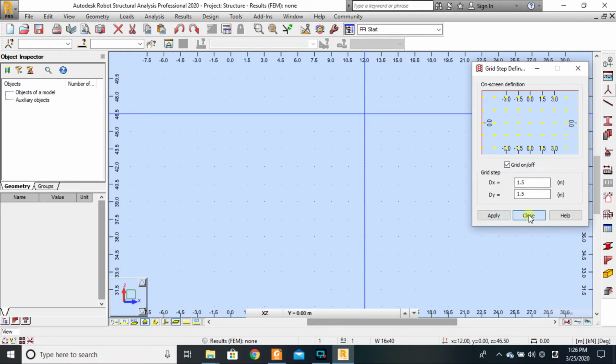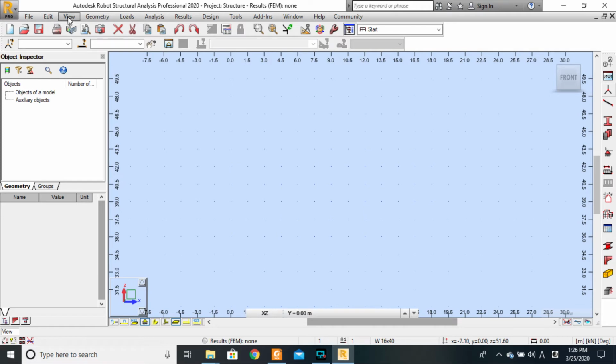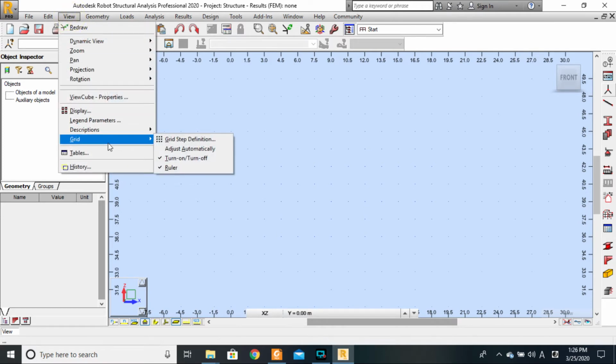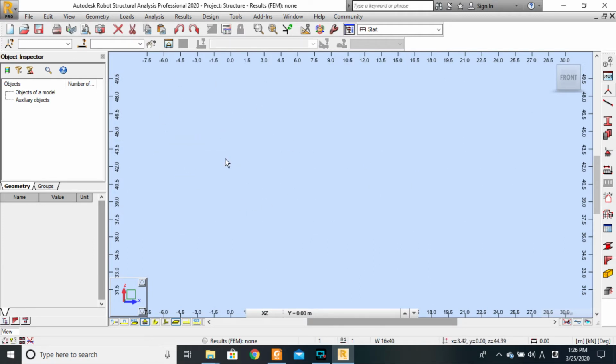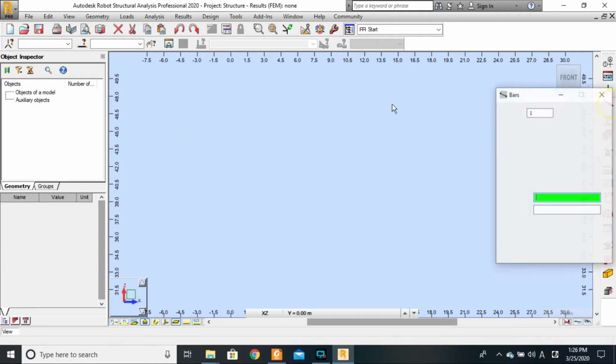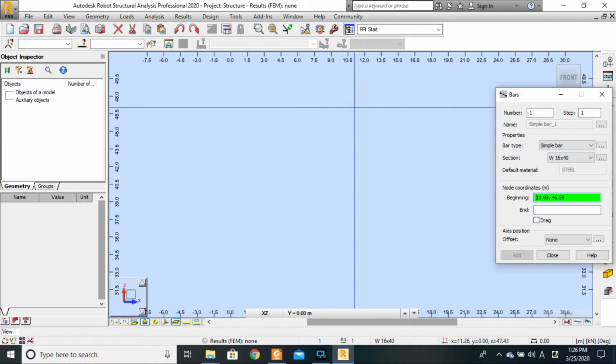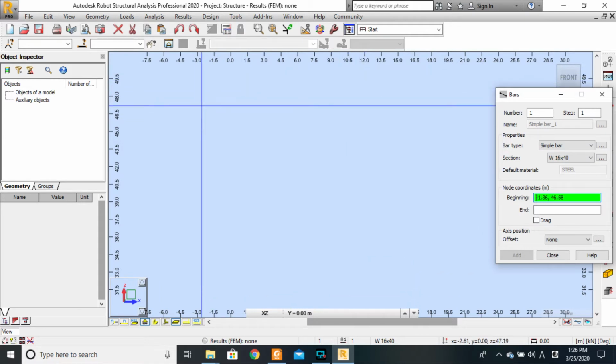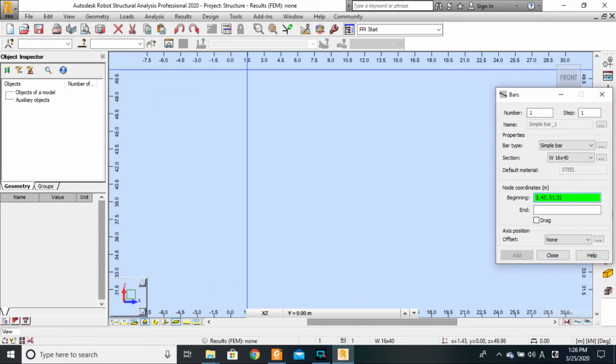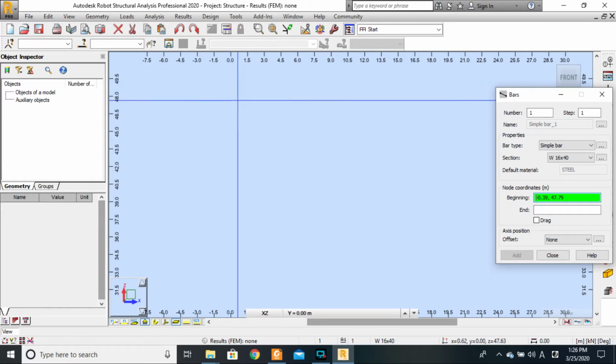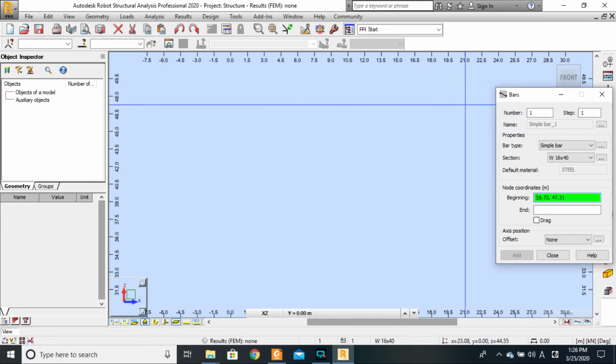Let me show you something. If I come here to view and I go to grid, I can turn it off or on, and here it will actually disappear in such a way that if I want to draw something, I can no longer hang on a particular grid. It may hang on this point, but now you see that I'm free to move to any given point, okay?